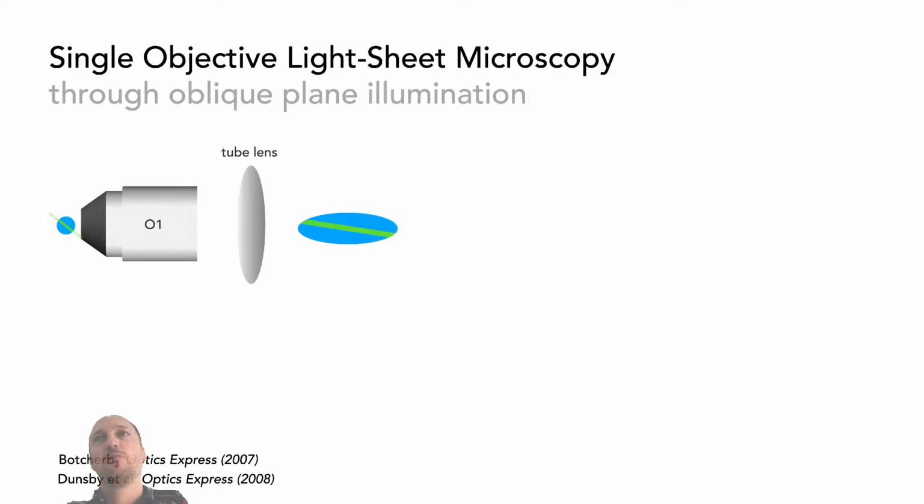Now, what you can do instead is assume that you have the means to bring the light sheet through that same objective, to that detection objective, which we usually call the primary objective. Then in the virtual image, the part of the sample that is illuminated is oblique, and it's even more oblique because of the elongation of that virtual image. So you can't possibly put in a detector there. The angles are just wrong. You would have total reflection or anything. It just won't work. You would lose a lot of resolution.